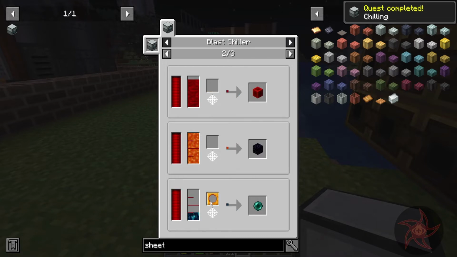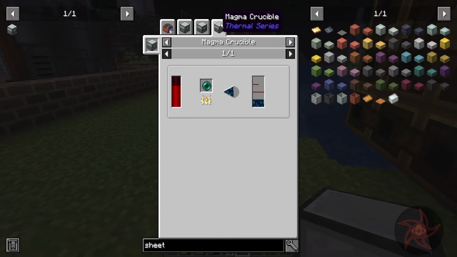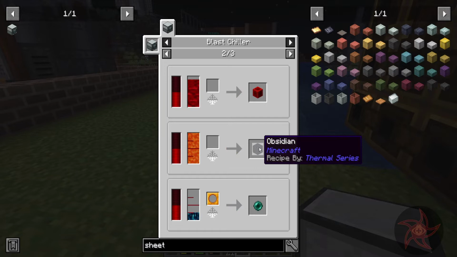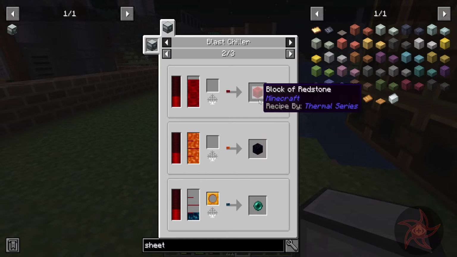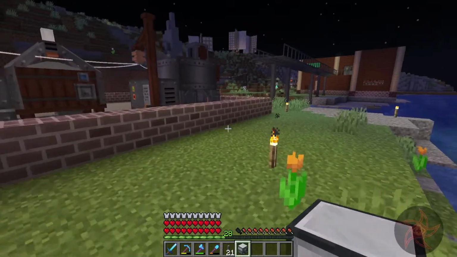And resonant ender. How do we get that without ender pearls? We don't. Okay. Maybe we can chill lava into obsidian though. That's probably the easiest way to get that. And it is 100 millibuckets per. Okay, cool.